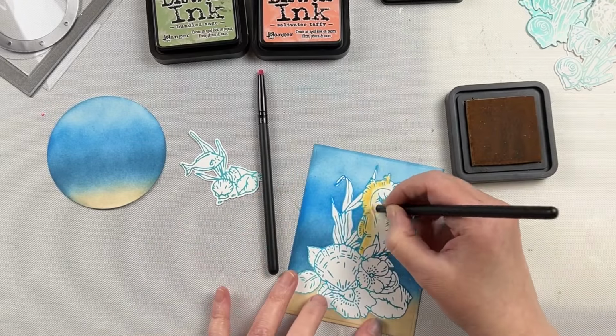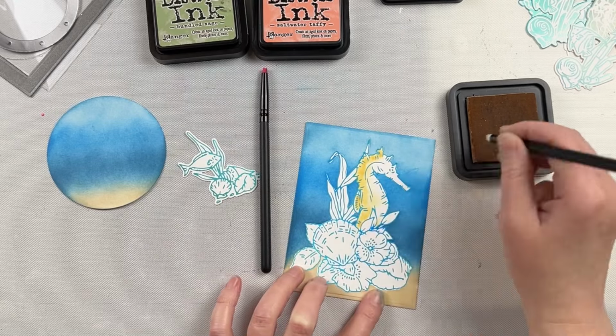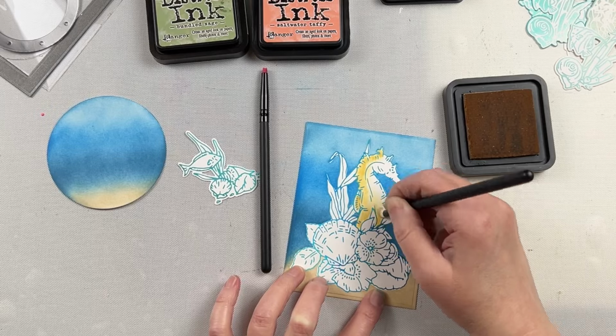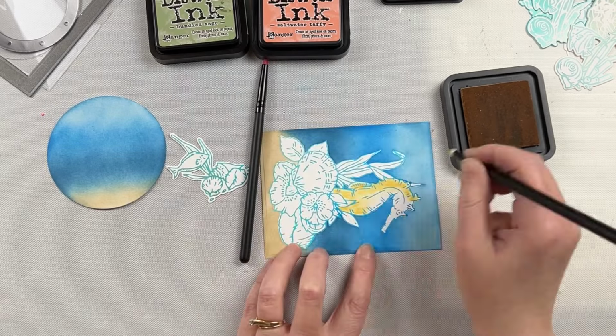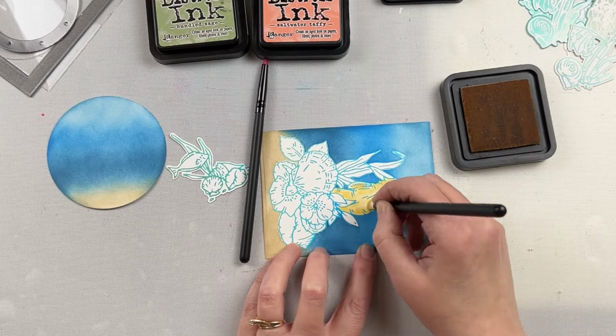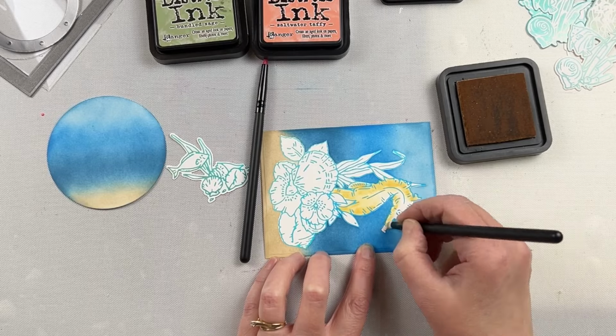Like I said, this paper doesn't really love it, but at that time I wanted to use some magicals with it because I wanted to have that shine that you get from the magicals, and the foiled image was best on the hammer mill cardstock. So it is possible, it just doesn't necessarily love it.